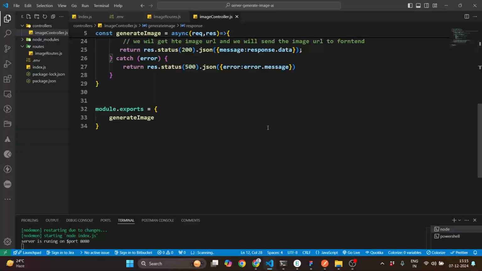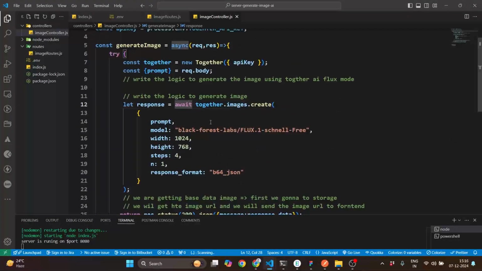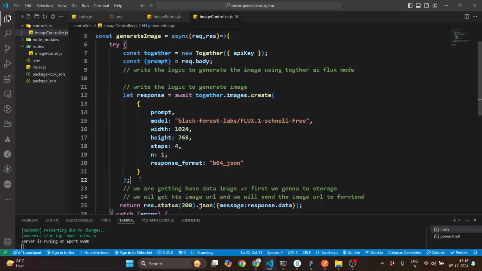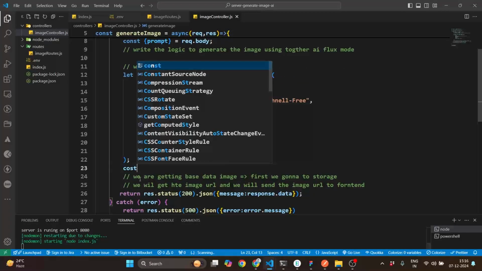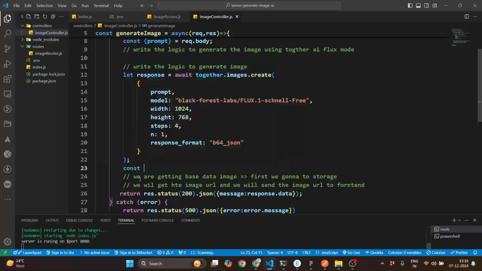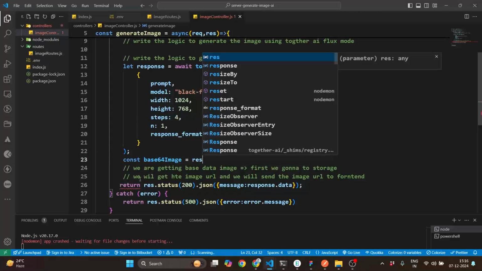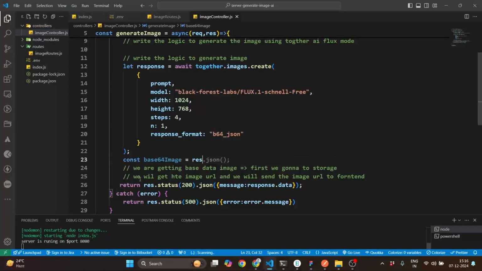All right, now let's go back here. So we are getting the response. Now let's read the image. const base64Image is equal to what? We get the response dot data. We're gonna use an optional chaining as well, data, and inside this we're gonna use the zero index.